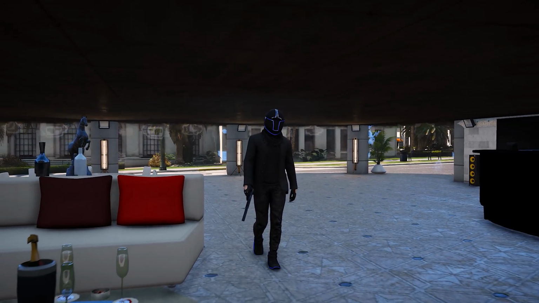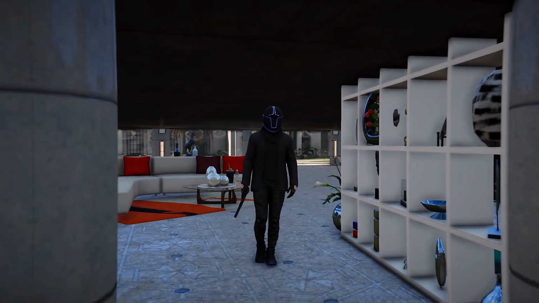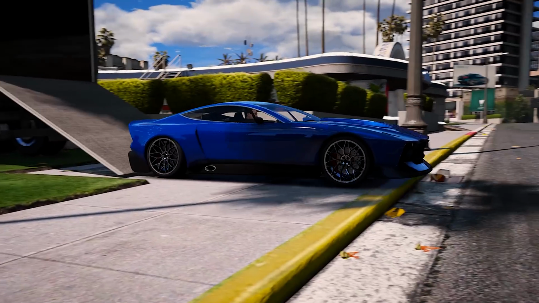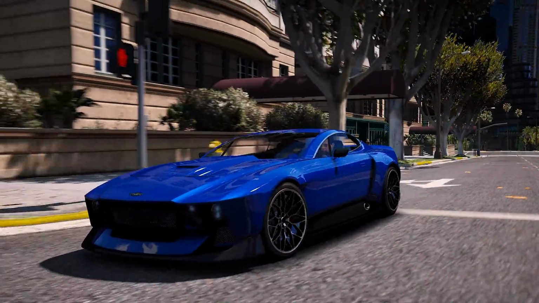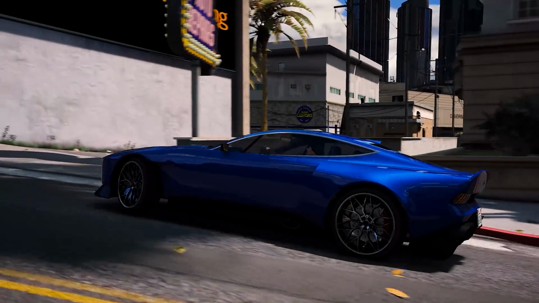But with that said, without further ado, let's jump into the first car. The very first car we're going to be upgrading for this dealership is the Champion, which you could buy for $2.246 million. This car is awesome. It's based off of an Aston Martin Victor in real life. So let's bring it into the custom shop and throw some upgrades on this beautiful car.